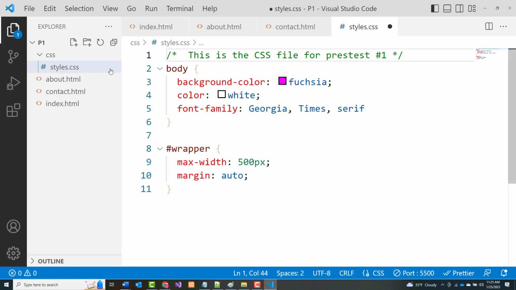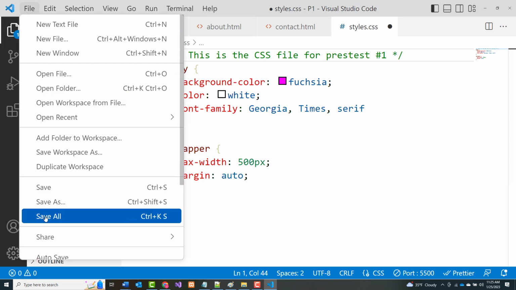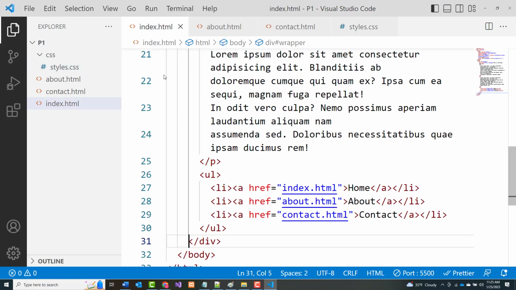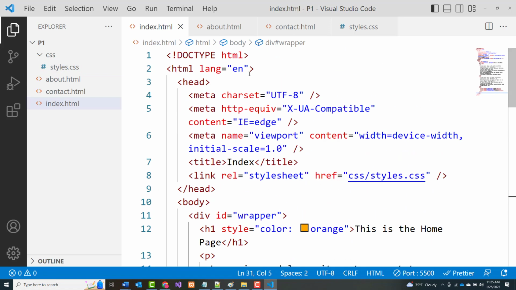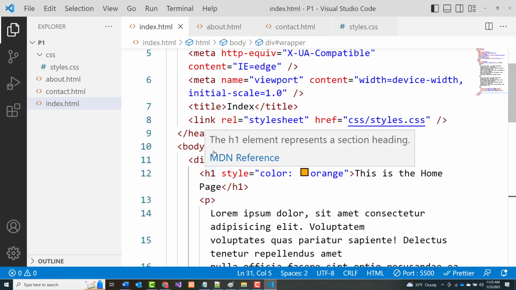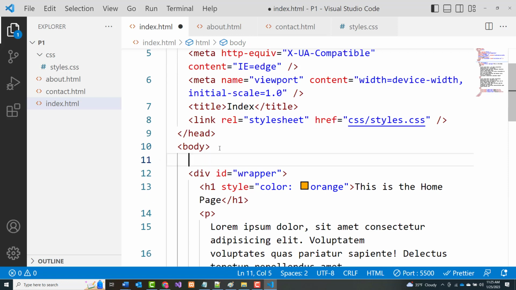Okay, there's that. So file, save all, go to the index, and at the top, it doesn't matter where I do it, but I'll do it right at the beginning of the body before I do anything. And I'll say, this is the home page for pretest number 1.